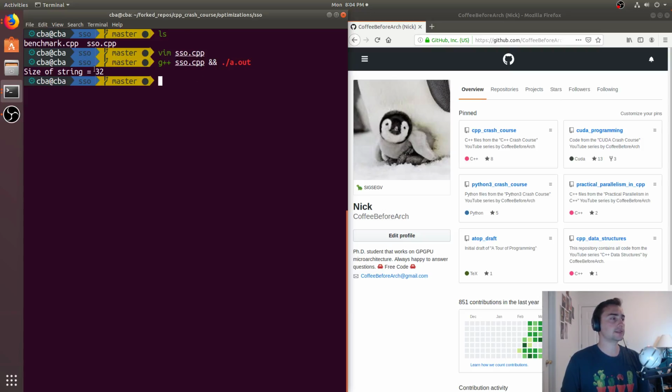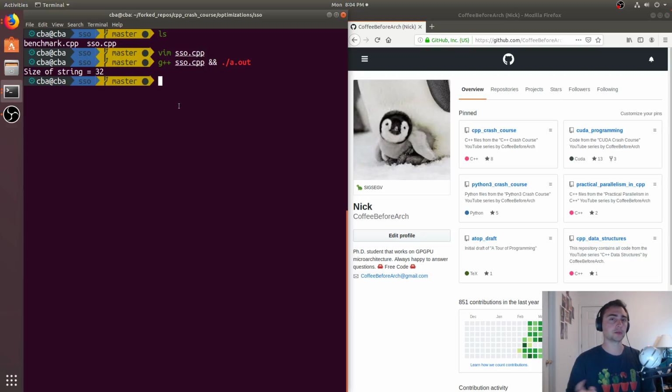Okay, so the size of the string is 32 bytes. So we did sizeof, that gives us the size in bytes. Okay, so what is that actually made of? So what composes that 32 bytes? There'll be a section of it that's dedicated to the data or pointing to the data. There'll be a size, capacity, and then there'll also be some extra bytes left over. And so that's how you get to 32 bytes.